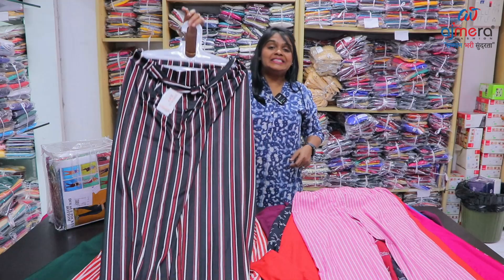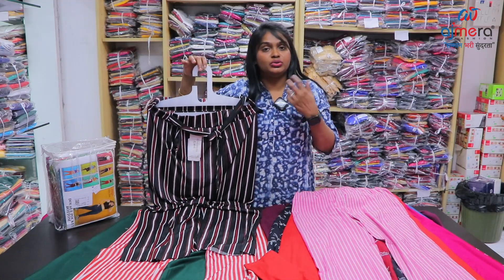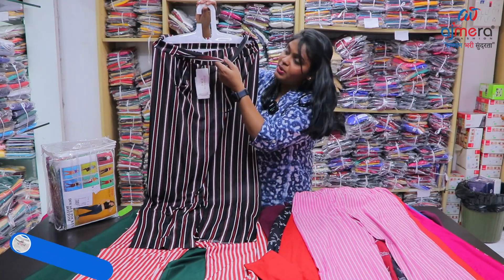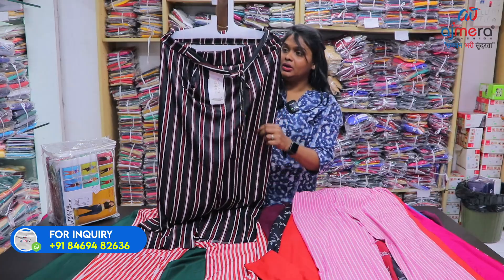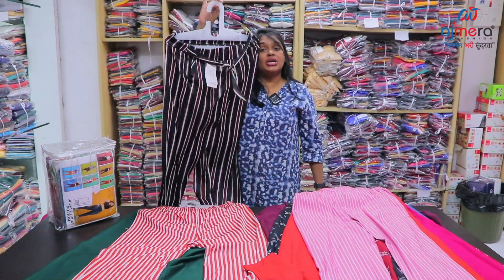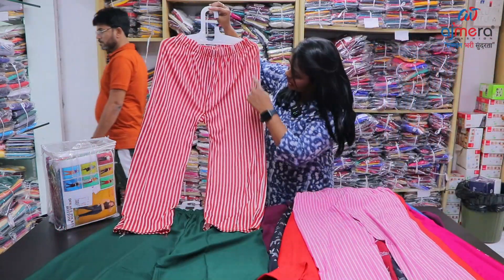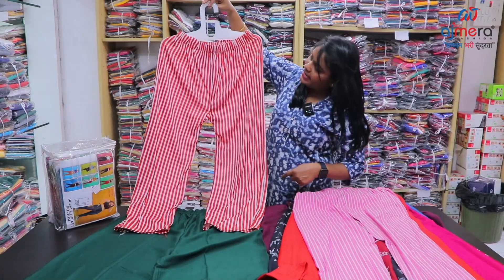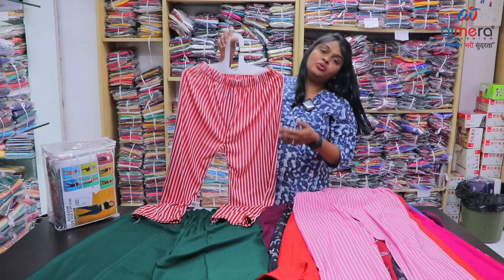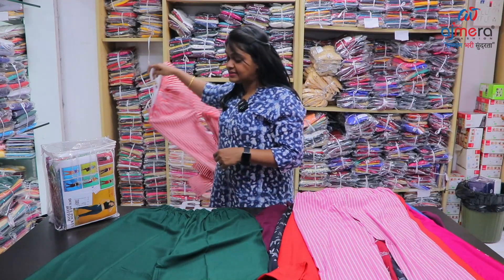Now you have a lot of fancy and casual wear bottom collections — t-shirts wear, three-fourth wear. Stripes pattern with a belt — you can knot it — black with maroon color, satin finishing. We can purchase a lot of stylish bottom collections. Next one is red colorless stripes pattern with elastic base. You have various varieties: plain, stripes pattern, with knot, with belt, without belt, elastic pattern.